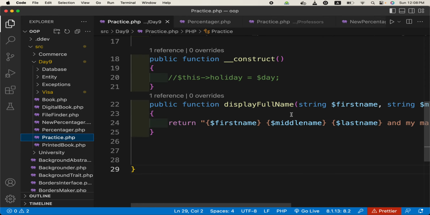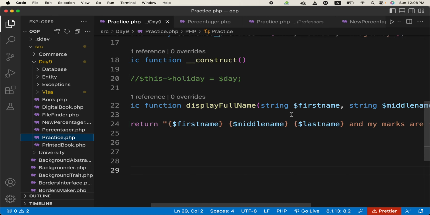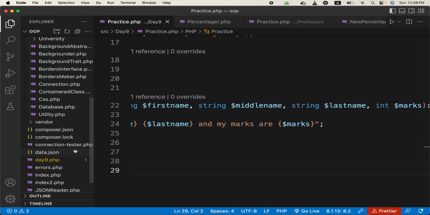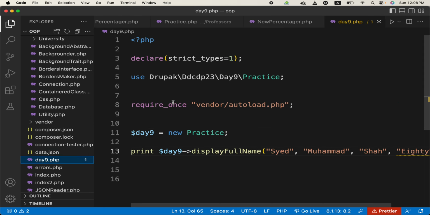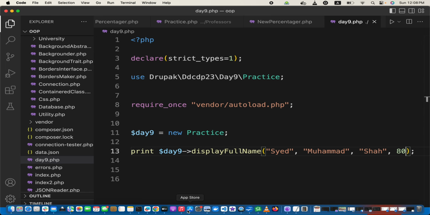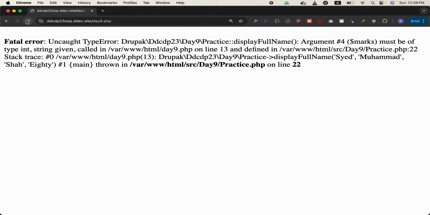You can control what is being passed to the methods via this strategy. You precede the parameters with the respective data types, and at the top of the page you write declare strict types 1. I will switch this back to 60 or 80. This is what better programmers will do.